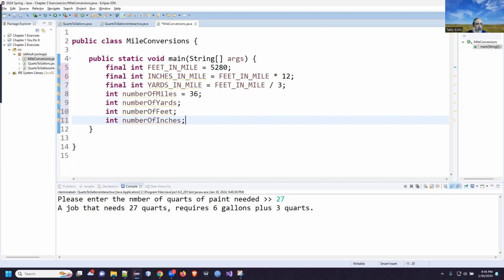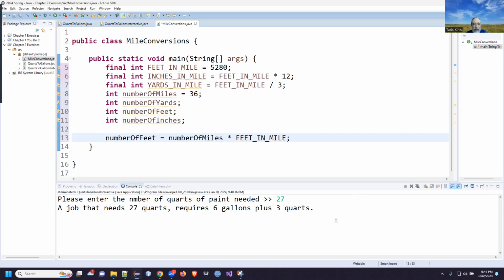You can kind of see the pattern as I'm doing it. It makes sense. Now, to do the calculations, I'm going to do these quickly so that we can get it done. I'm copy pasting these, by the way. So here's the first one. If we want to figure out the number of feet, we take the number of miles, the one that's going to be eventually input, multiply it by feet in mile, and we'll store it.